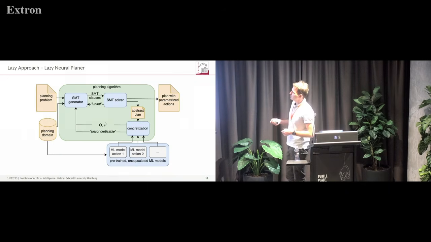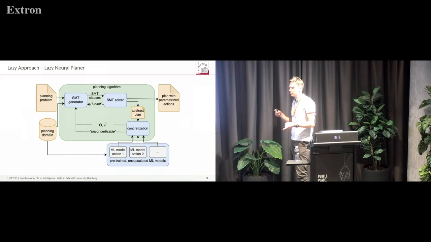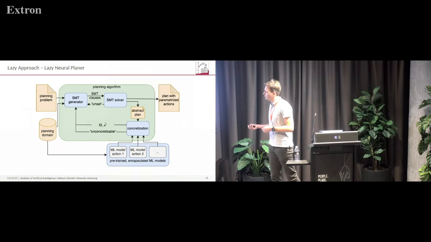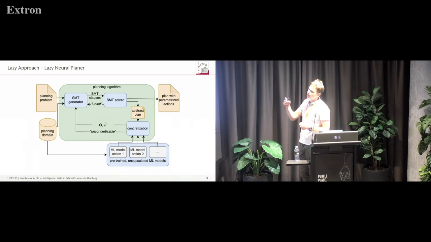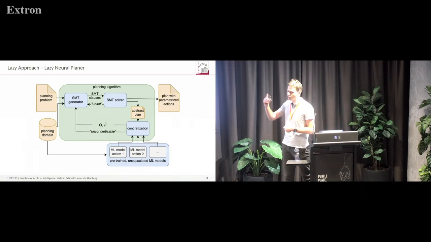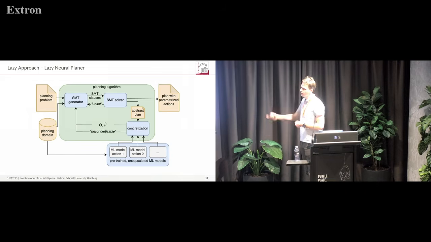Now, a bit more in detail, what are we doing? Well, we have our planning domain with our lifted information, with our neural networks, and the part of the domain where we have the formal domain description, so preconditions and effects for those actions where we have all this stuff. We generate a satisfiability problem. We solve this with an SMT solver, and actually, at this point what's missing here, we unroll the problem like is typical in planning as satisfiability.